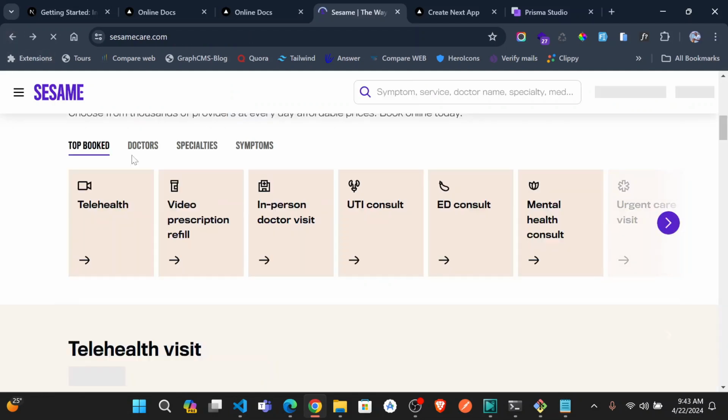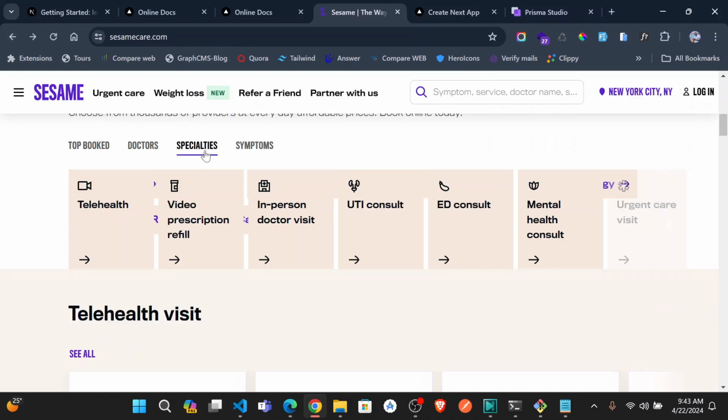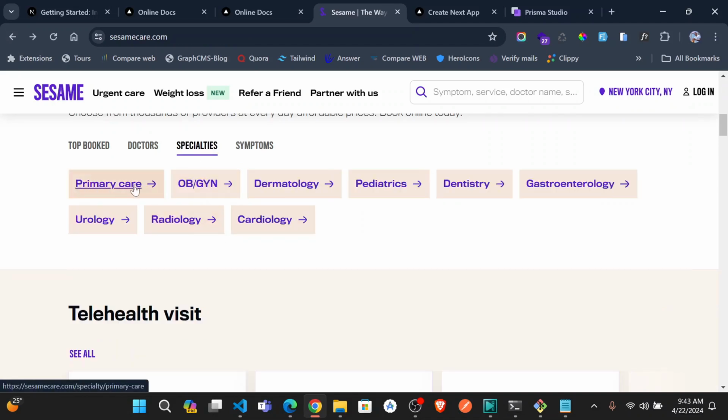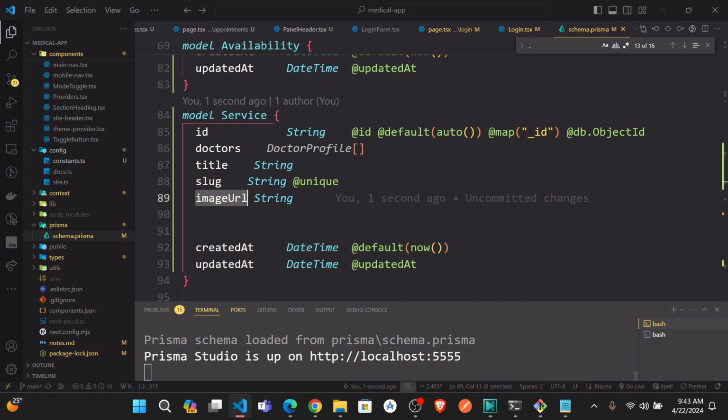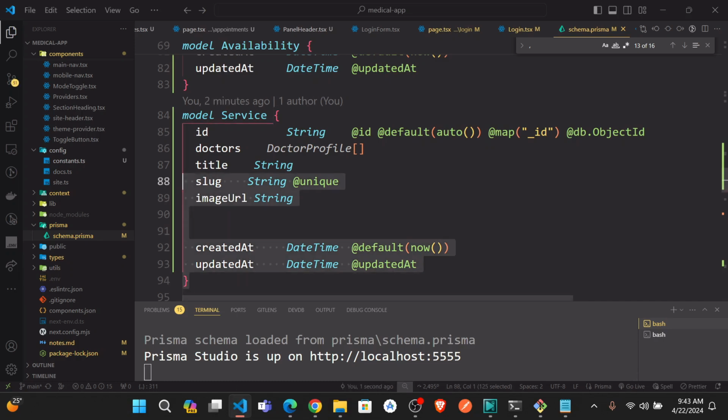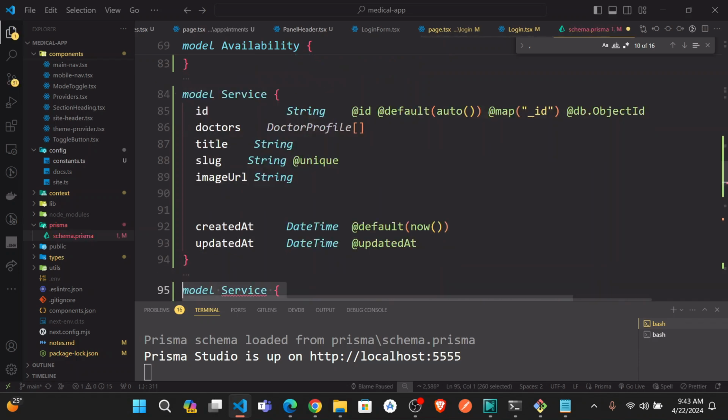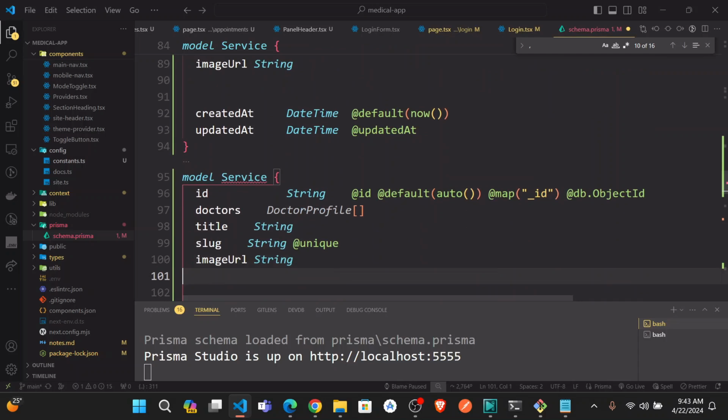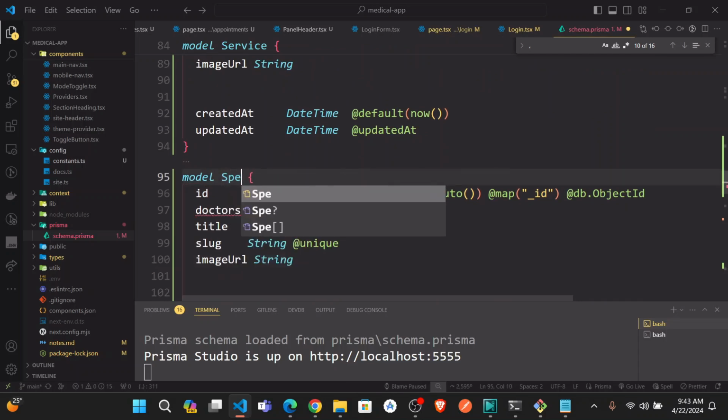So for the specialties, we need just a title and a slug. So I'm just going to duplicate this service. So duplicate service. And I just say make this one a specialty.